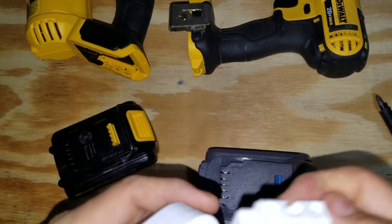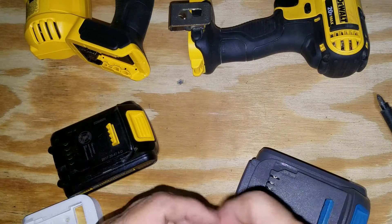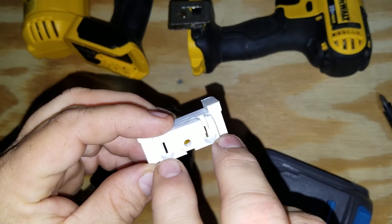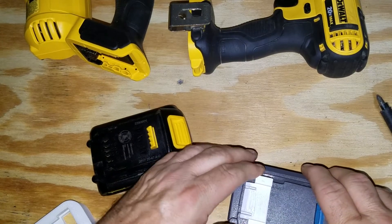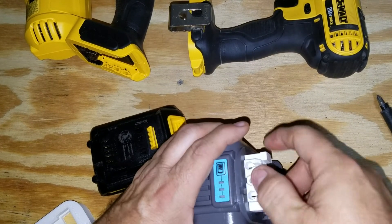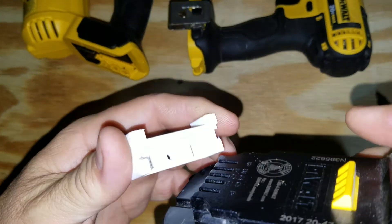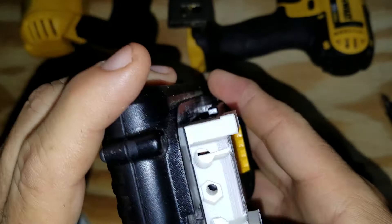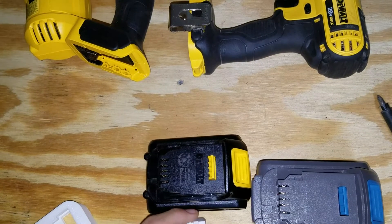You can just print something like this, put your spade connectors in there, run your wires out the back, and it goes right onto the battery. It's good enough for Field Day — there's no real force on it, it's a friction connection, so that's just fine. If you just want a quick connection and don't want to print the whole thing, that works too — spade connectors go right in there.